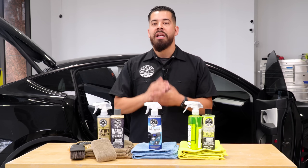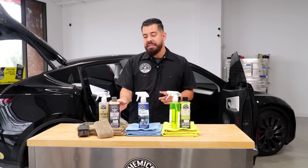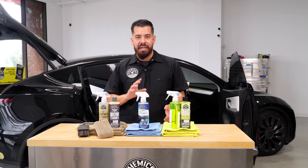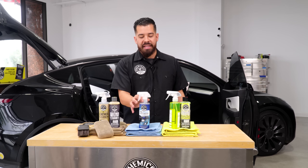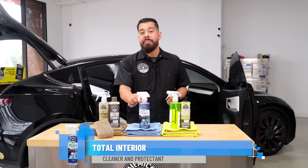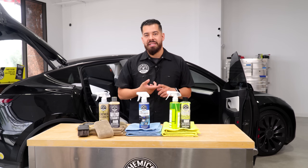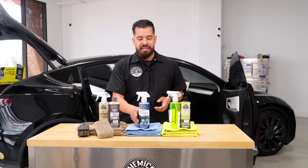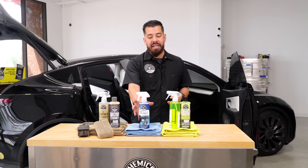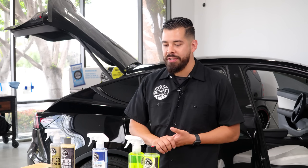If you're looking for something that's going to provide durable UV protection to prevent drying, cracking, fading, and discoloration, leather serum is going to work out perfectly. And then for all the other surfaces on your interior, instead of having a ton of different cleaners, we're going to simplify with one product — our Total Interior Cleaner and Protectant. Total Interior is a great maintenance cleaner for dust, debris, body oils, food spills, and stains. It's a spray-and-go product with a built-in UV protectant that leaves behind a fully OEM matte finish.